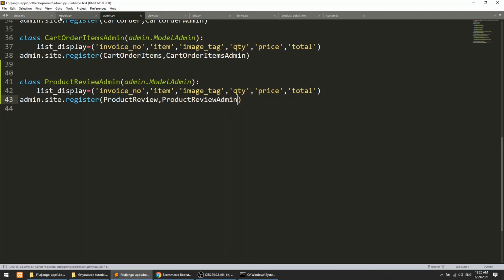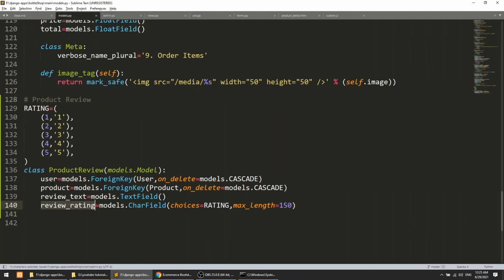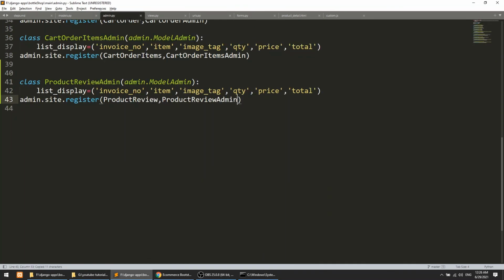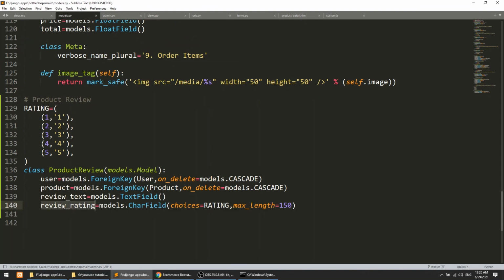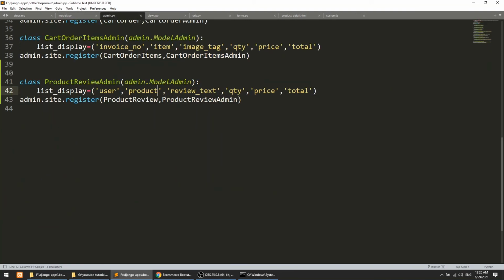Okay, we need user model review text. So review text, this will be user, this will be product, and from the model we need the rating.